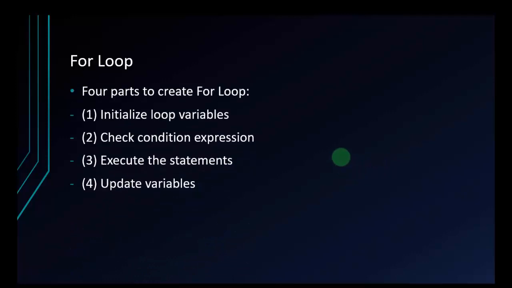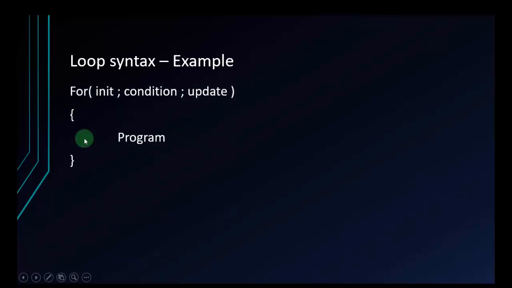This is the procedure for creating a for loop. In the for loop, we have four parts. First, initialize the loop variable — you have to create a begin value. Second, check the condition expression — you check the condition against the end value to continue the loop or exit. Third, you execute the statement — you run the program in the loop. And fourth, update the variable — you increase or decrease the value. The for loop corresponds to four positions in its syntax: the initializer, condition, program body in the brackets, and variable update.